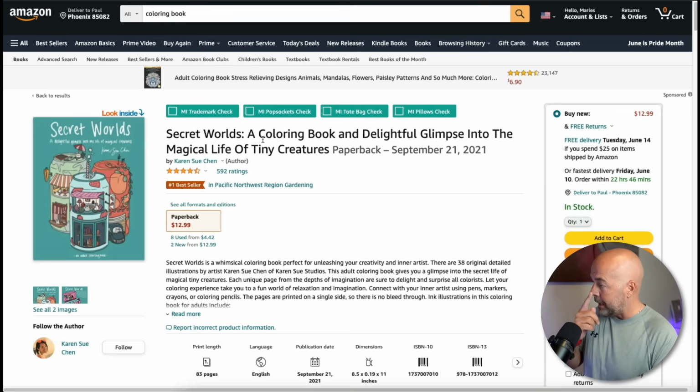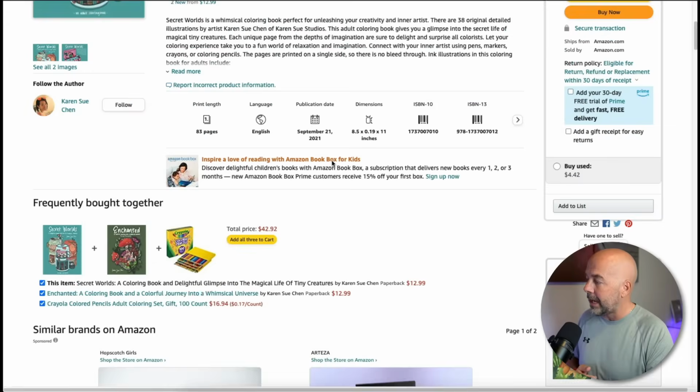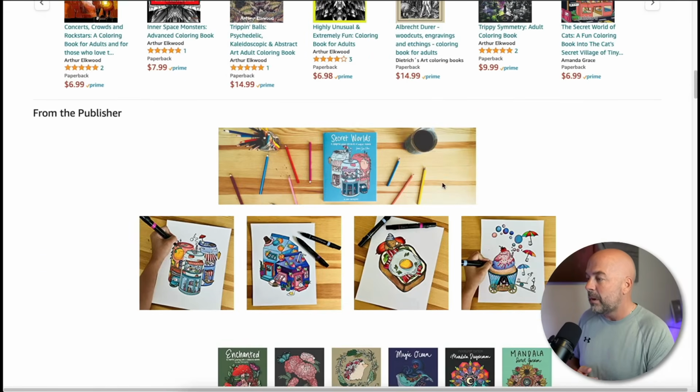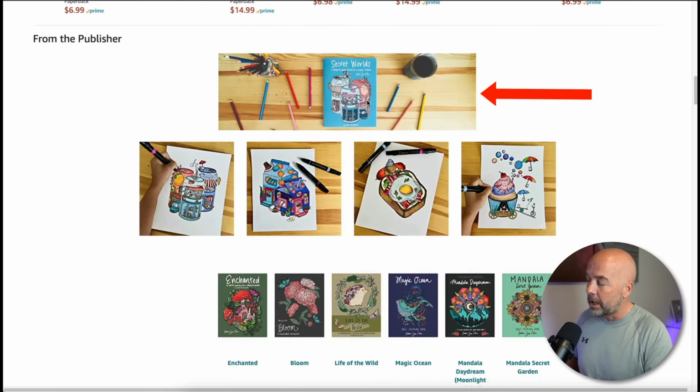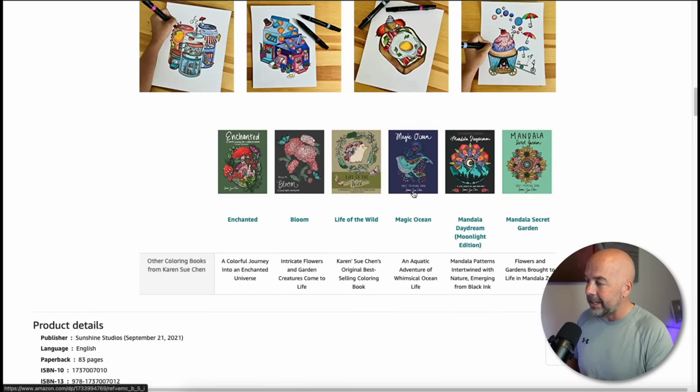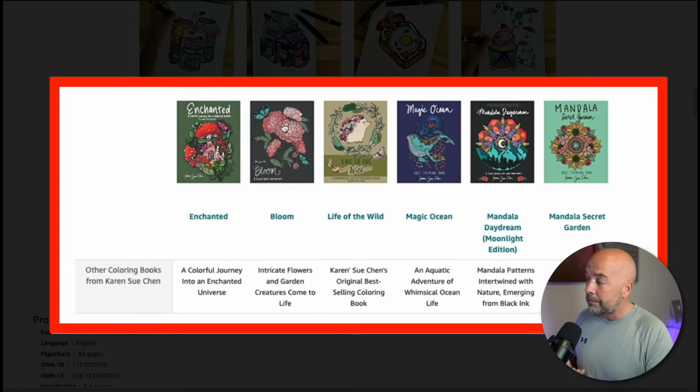Now look at this other book here. This is very interesting because if we scroll down again to the From Publisher section, we've got this logo banner here which shows a cover of the book. We've got the interior pages of the book, but this bit down here is very interesting indeed because it provides you with the opportunity of showing your other books with links to those books, and underneath, if you so wish, you can have an extra title or little mini description of the book as well. So that again is very powerful. It's a free way of marketing your other books on pages of your books that you've got published.